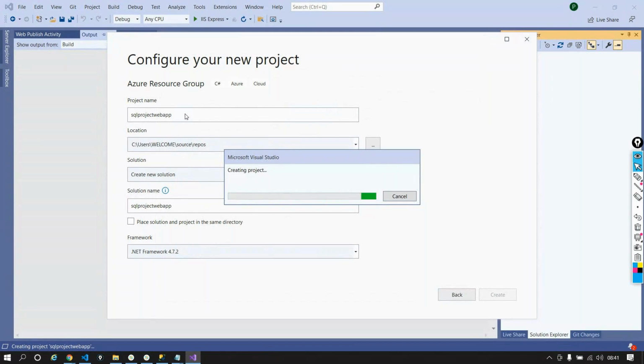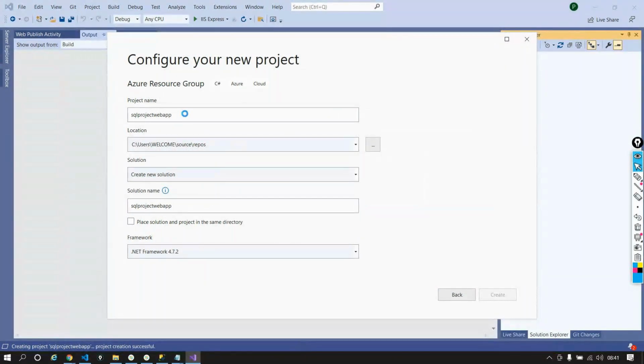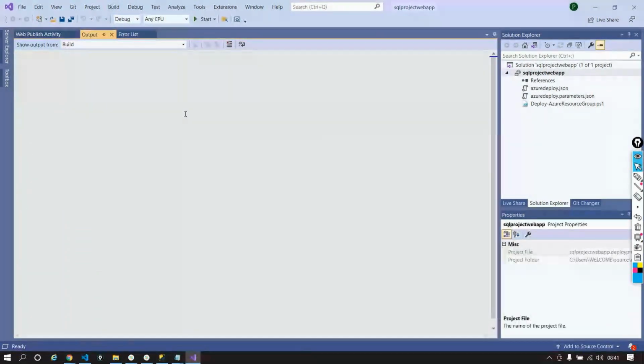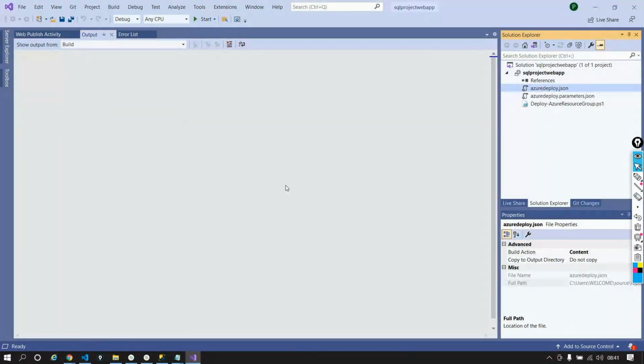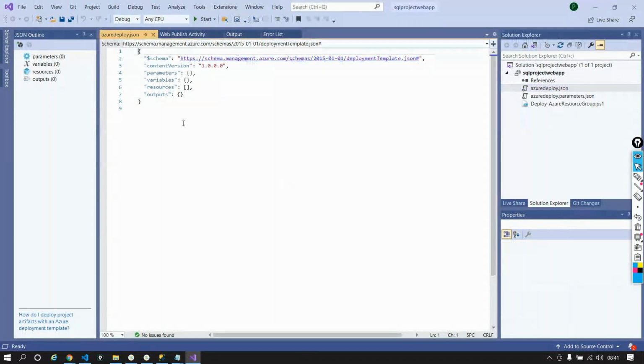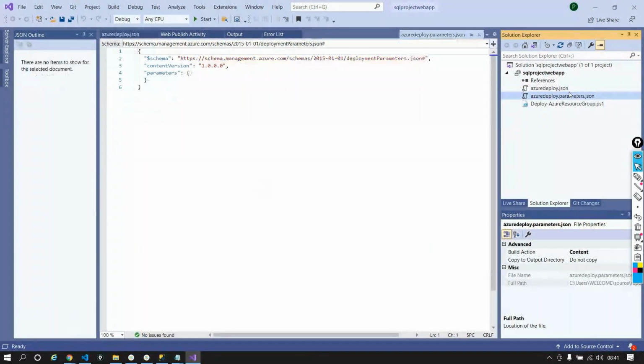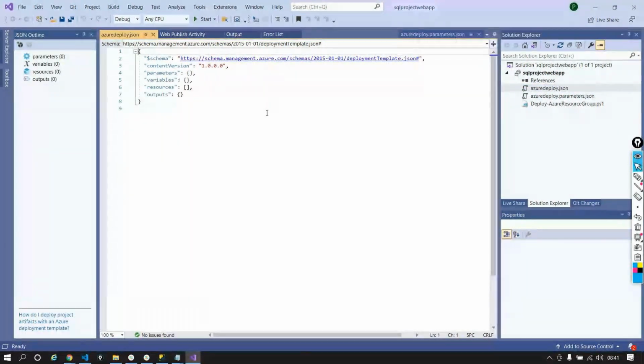Now this will give you a complete package. It will give you the main template file and the parameter template file. It will have everything in place out here. So it says, what is the main template? This is your parameter template. Now how do I then add resources to it? How do I basically create something in it? This is your JSON outline, what you see in your Visual Studio Code also.